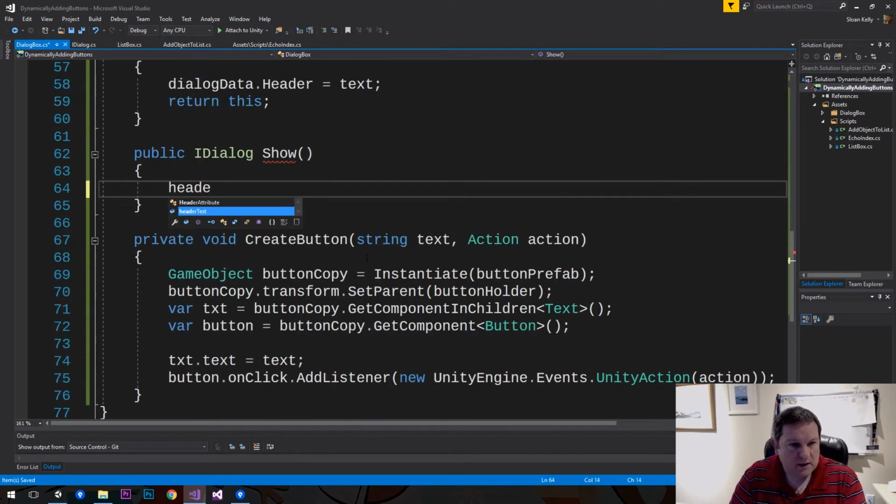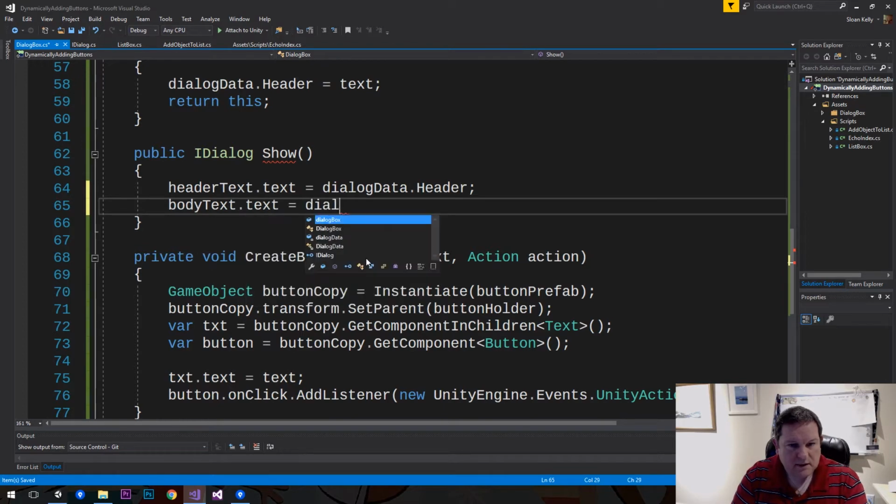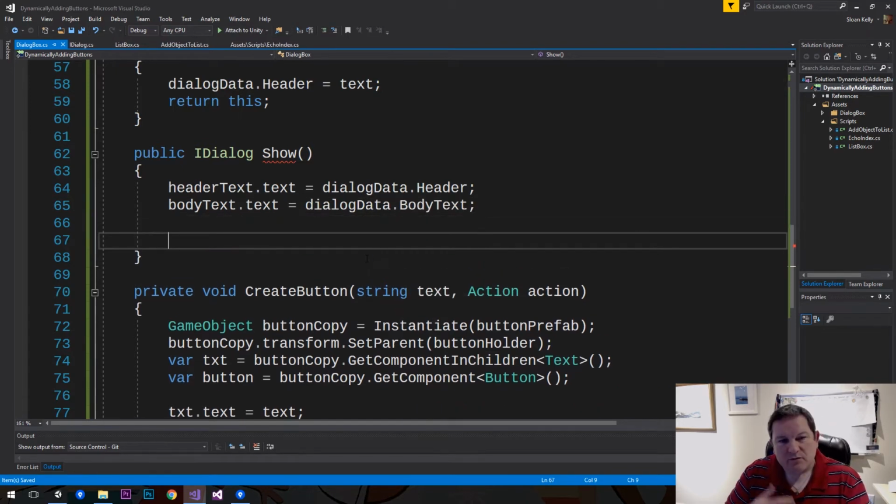So headerText.text equals dialogData.header. bodyText.text equals dialogData.bodyText.